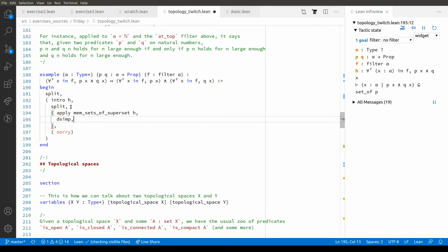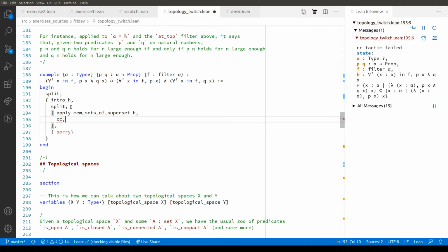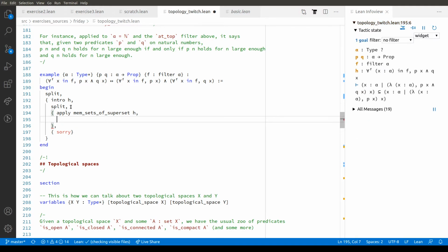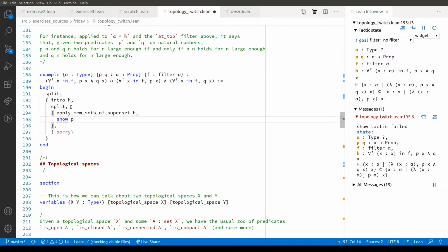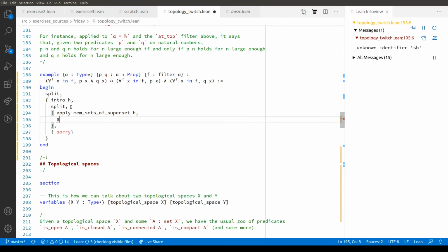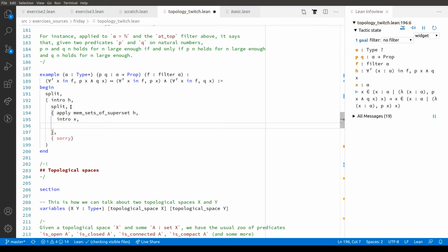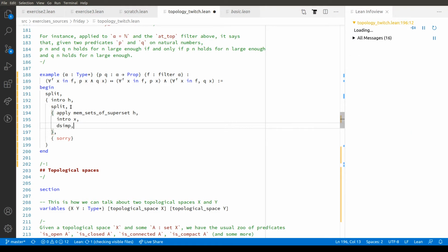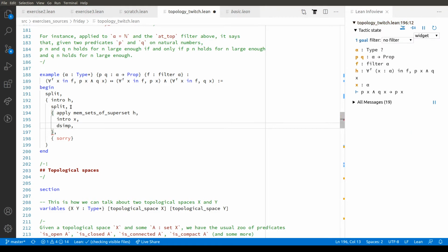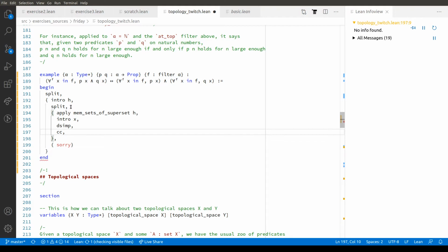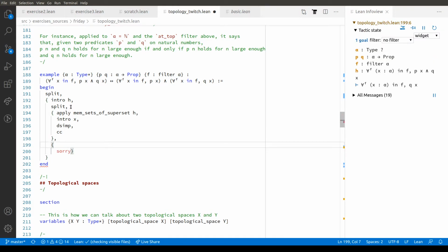So P and Q, I mean, this is logic. Let's try CC. That's a good logic tactic. Show PX. Oh, do I need to intro it? Have I not got an X? Intro X. Bingo. And so now surely CC does this. Great.